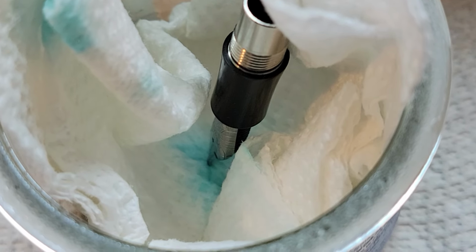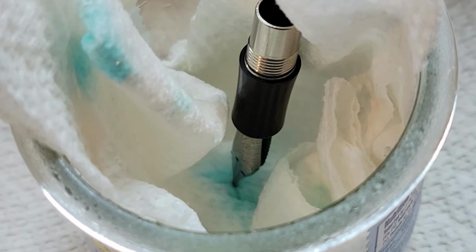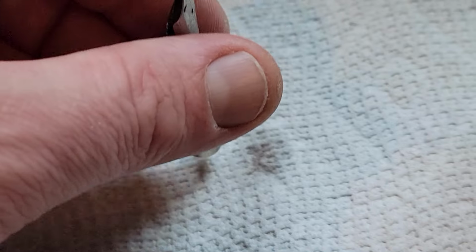Checking in, we're probably about 10 or 12 minutes into it. All right, so we're closer to about 15 minutes in. We're going to take this out. You're going to get any excess water out of there. Look at that. There's barely anything.